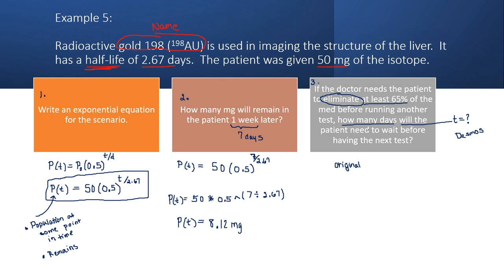And that is a different word than what's in the problem. So the problem does not say 65% remains. It says eliminate 65%. So the original dose, in this case, 50 milligrams, but in any case, the original dose, which is the P sub zero, is equal to 100% of the med given. So now we want to eliminate, we understand that as a subtraction kind of word. So I'm going to eliminate, which means I'm going to subtract 65%, because the problem told me. So I do that subtraction, and that gives me 35% remains.